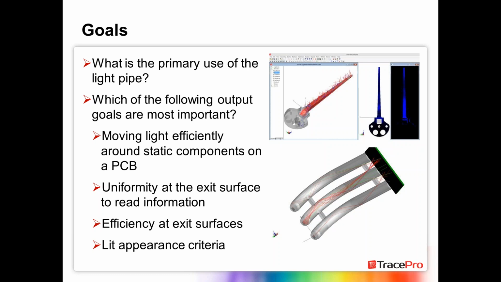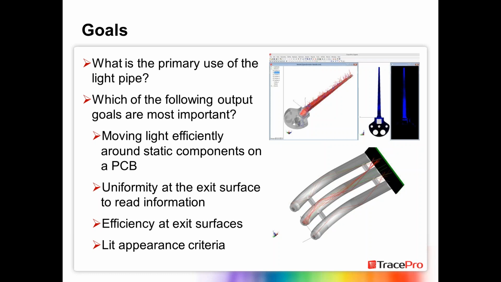So we're going to look at lit appearance criteria. Now I'm showing two examples on this page. The one in the top right happens to be a speedometer needle. In this case, what you want to be able to tell is that when that needle moves back and forth on your speedometer, you can read it easily. And at nighttime, when it gets lit up, we can see exactly what mile per hour we're going at, or what kilometer per hour we're going at.